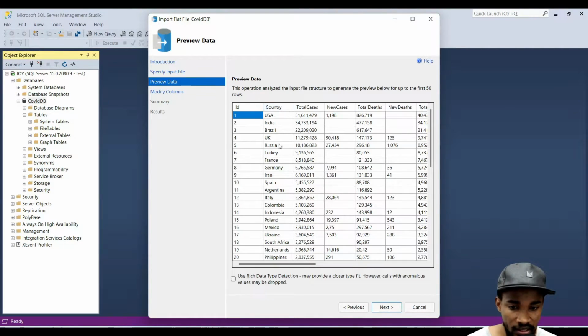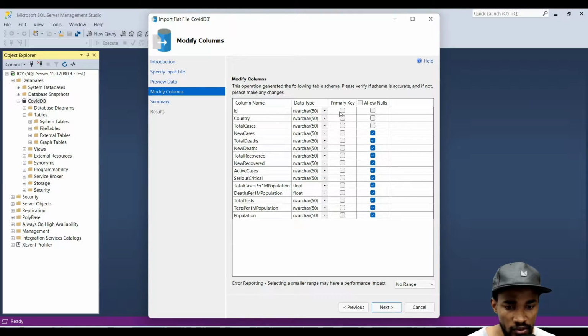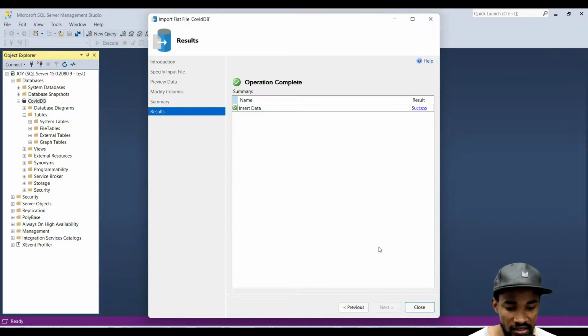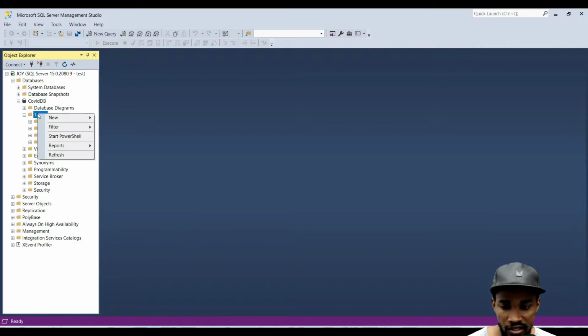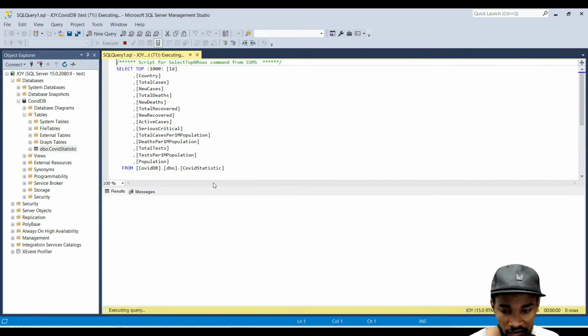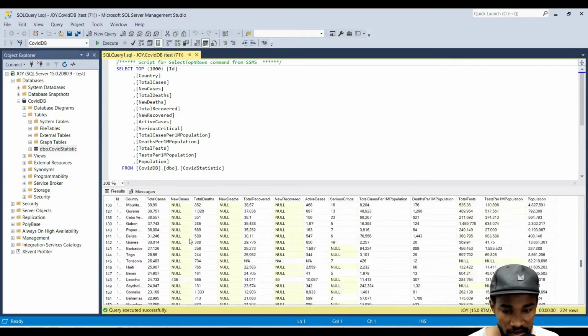What this is going to do ideally is create a table for us with all of this data, because we actually need it. One thing we want to do here is put that as a primary key, and also make it integer, not nvarchar, and we'll leave it that way. I think this looks fine. This is just for an example; we're not going to spend too much time analyzing the data. But as you can see, the data is in there in the DB. If we refresh our tables, we should see a new table in there now. You can see the stats. We select that, and we should see some information showing up now. You can see right there, this is beautiful.